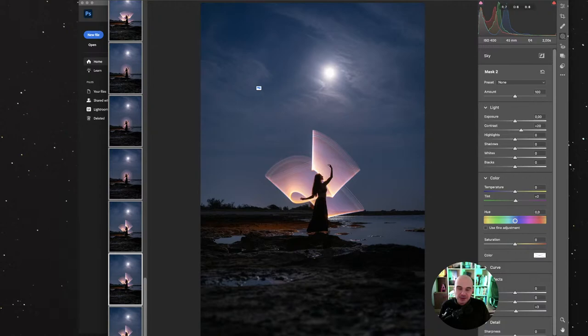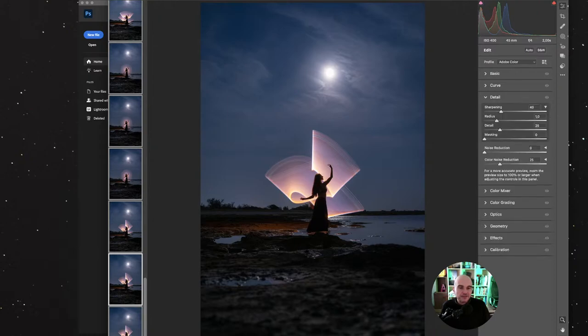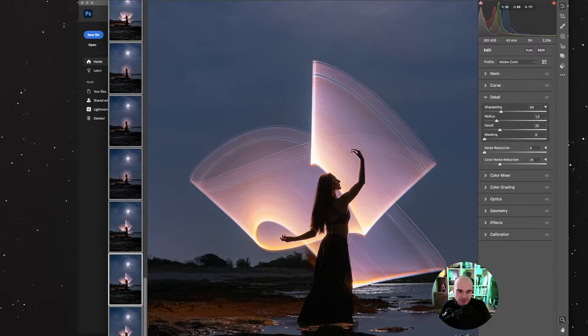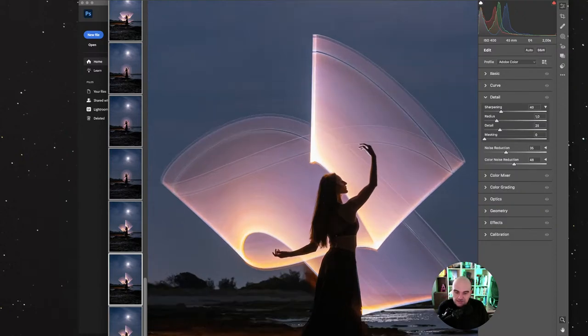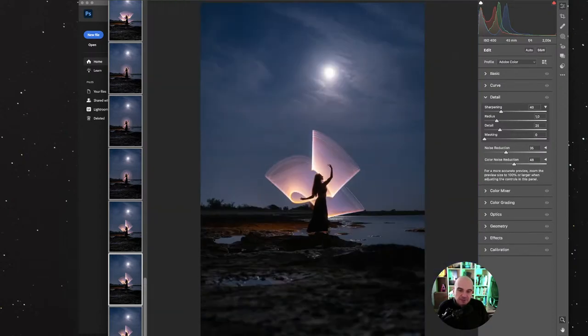Now, I think it's okay. I think everything is okay. The very last thing is the noise reduction. No, I'm applying it to the mask. It's not okay. I want to apply it to everything. Detail, noise reduction. That's 100% noise reduction. I think 35 is okay, and color noise 50, like Ellen Wallace said. And this is the first pass of noise canceling. Okay, not sharp. Sharpening is okay. The radius is okay. For me, everything is okay in this case.